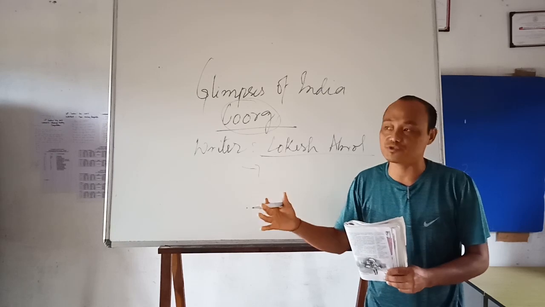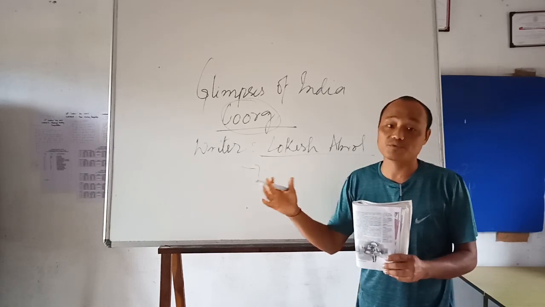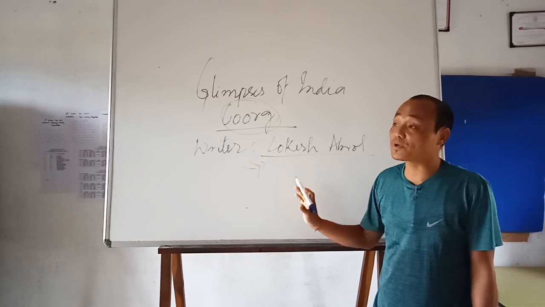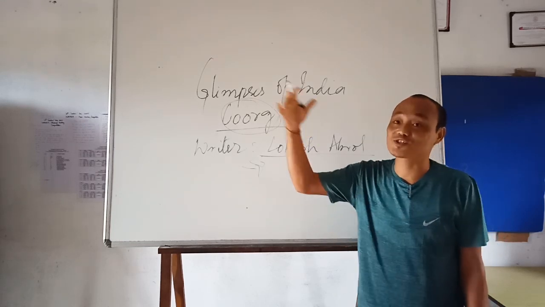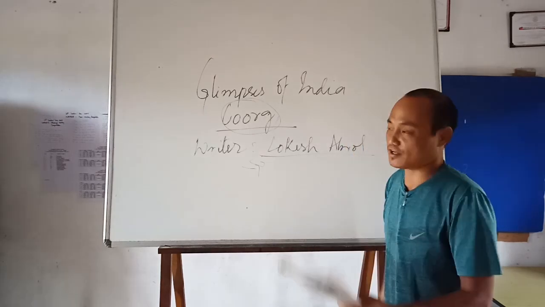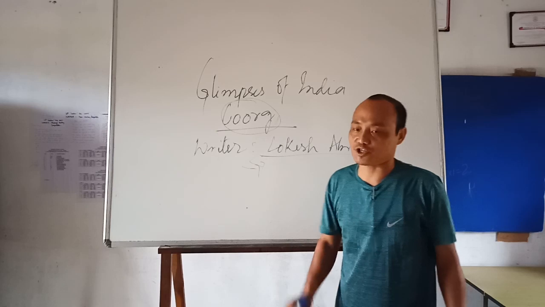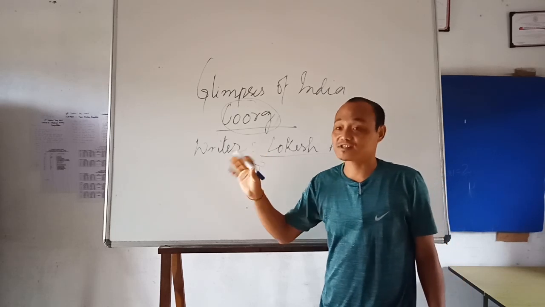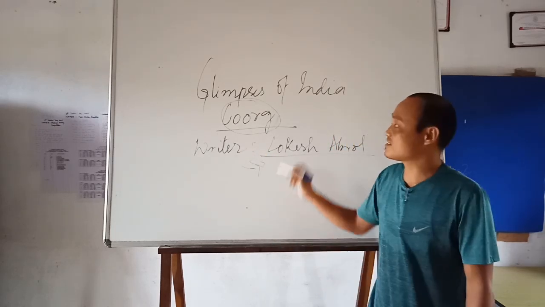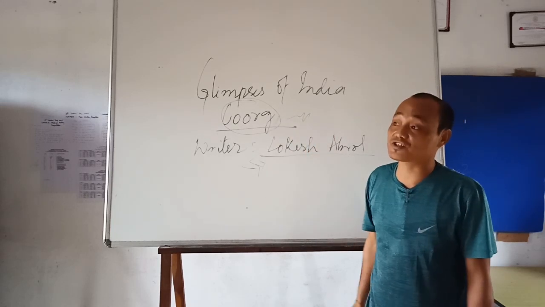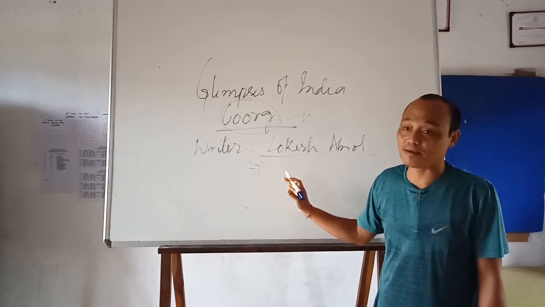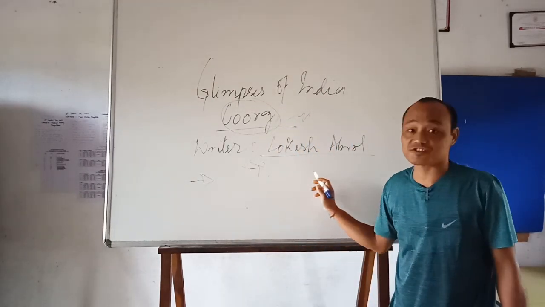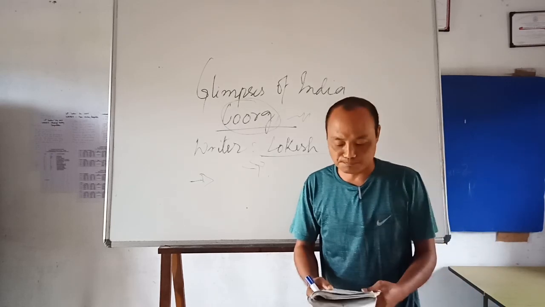Due to its natural beauty, scenery and landscape. So he regards that this is a very beautiful place. So he said that it is a piece of heaven drifted from God's kingdom. It is written in the first page of the lesson. And where is it situated? In the midway of Mysore and the coastal town of Mangalore in Karnataka. And you have to know that this is the smallest district in Karnataka. So the question may come, which is the smallest district in Karnataka? If the question comes, you can easily answer that this is the smallest district in Karnataka. So please note that. Then let's go.